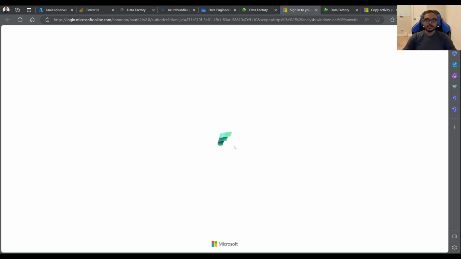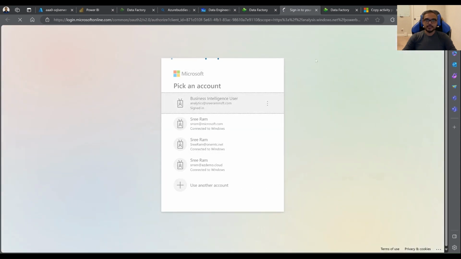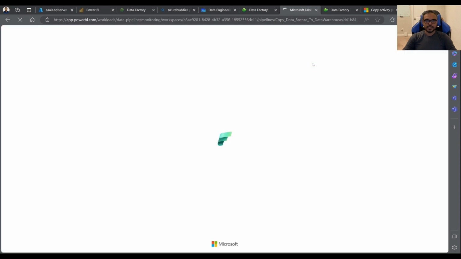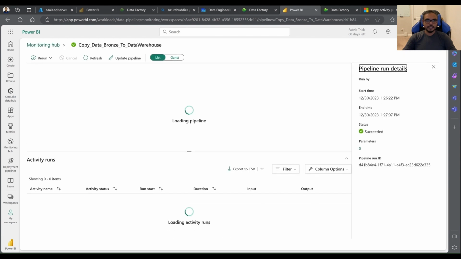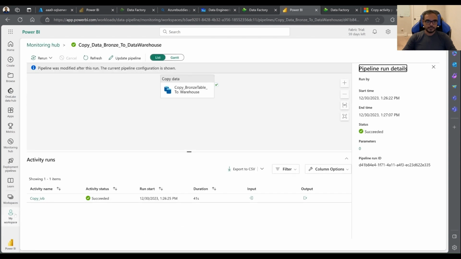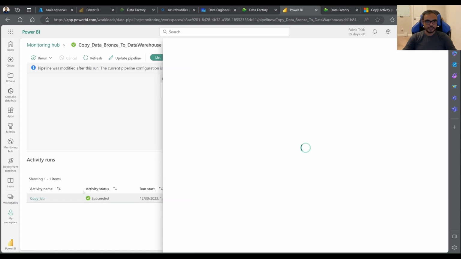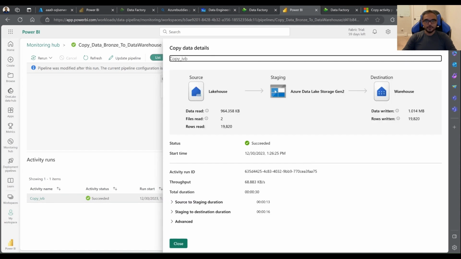So if you click on that, you can see the details of the pipeline that has already run, right? So what is a pipeline, etc. This is the pipeline and this is the copy task. And if you want to see the rich interface in this world, you go here. You see it said it read two files.